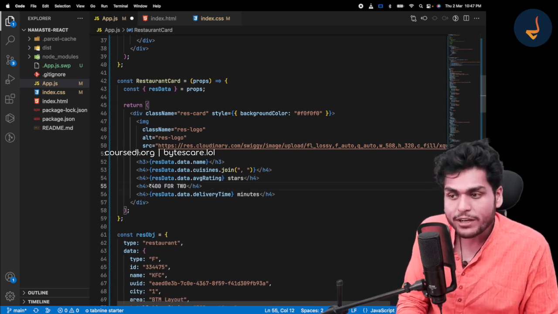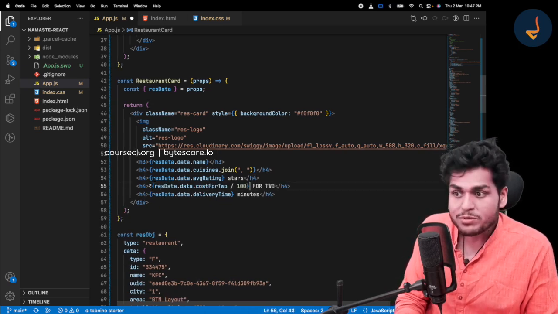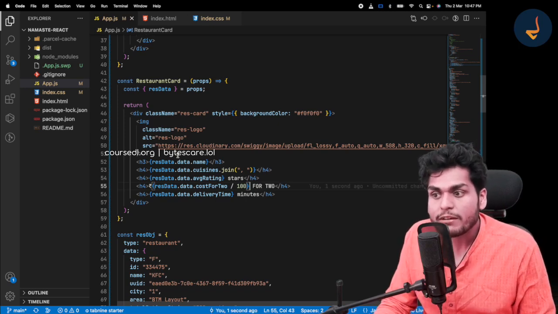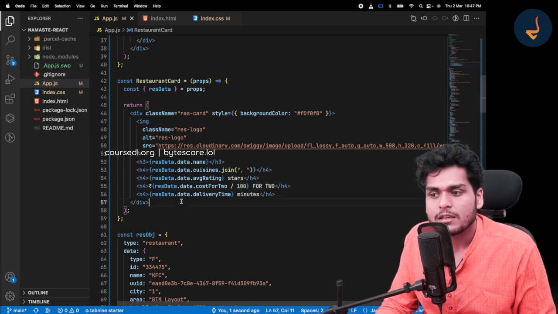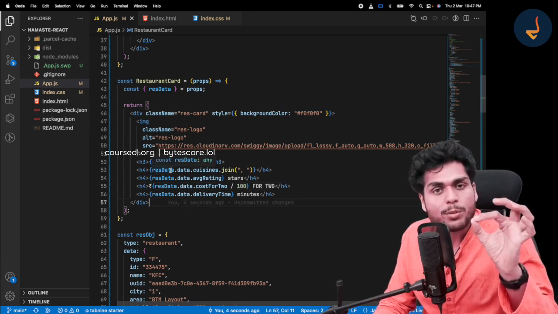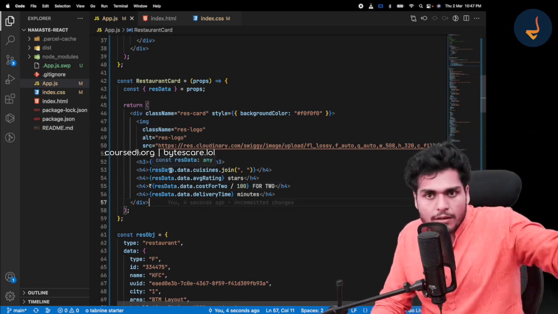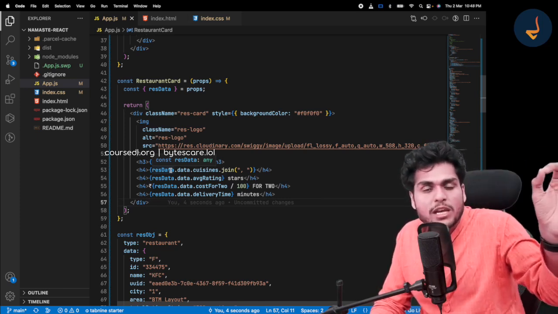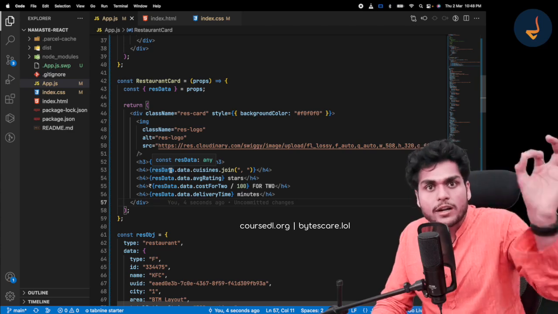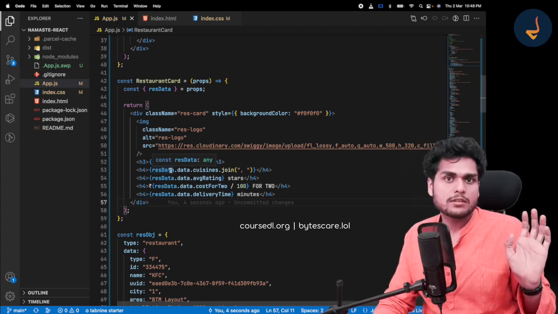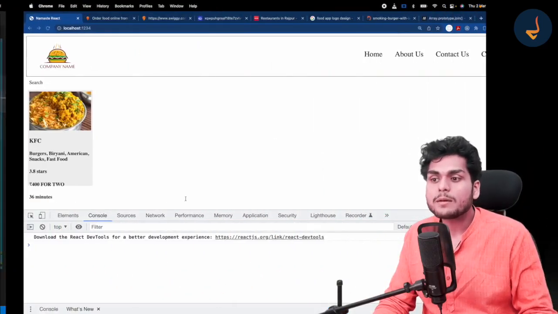This is how somebody would have written this code. Swiggy's website is built using React. Somebody would have written exactly like this. This is how we write production-ready code in companies. When you join a company and work on React, you will write code like this. This is how we build things up.